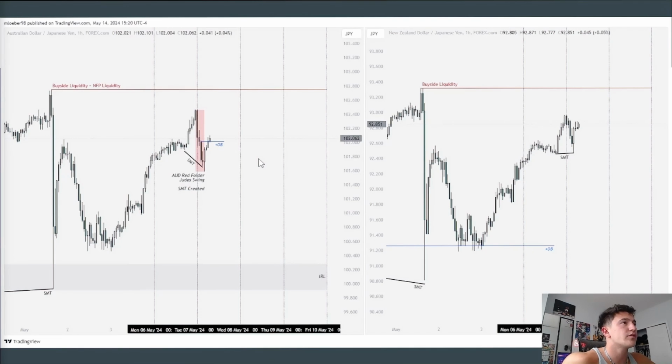So if I wanted to get in on a first initial execution, but I didn't do this execution, I waited for the next day, price would tap the order block, and then I'll put my stop loss at the body lows of that OB. And my take profit for a 1 to 2 would be the NFP resting liquidity high here.